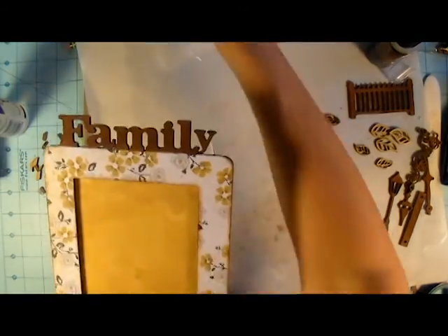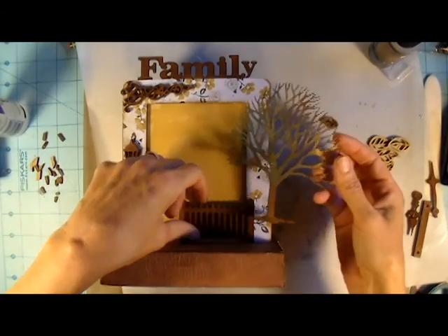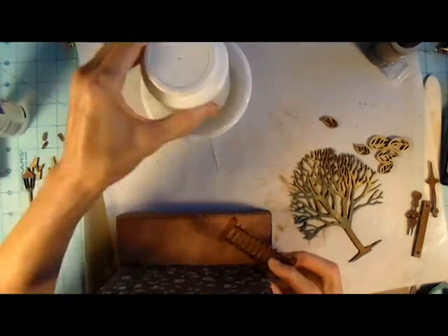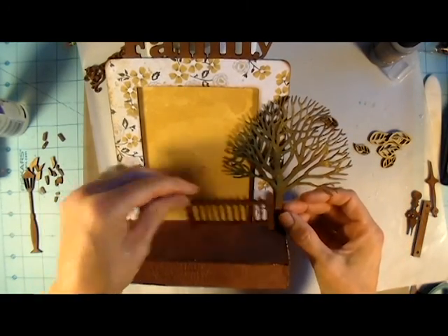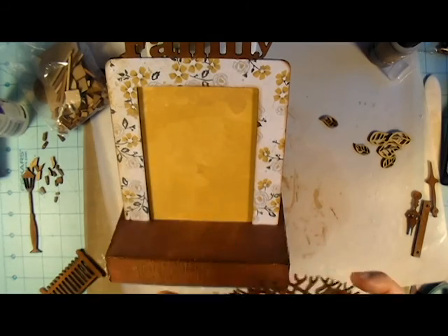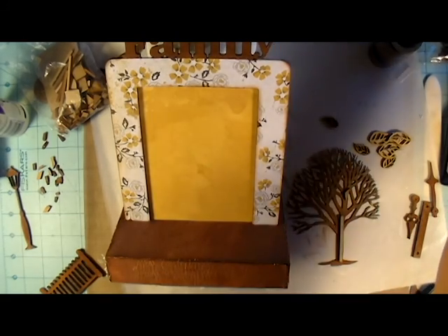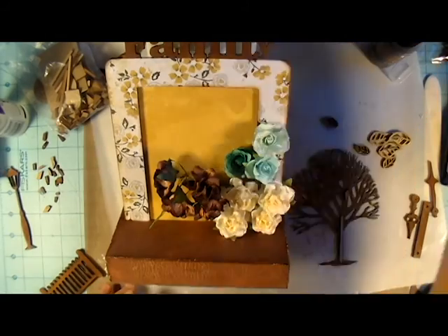And then I'm looking for a way to kind of support it so I can do the embellishments, but so that you can also see what I'm doing. So there's the tree. And I want it to kind of overlap the photo a little bit and then kind of hang off the side. And I want it to stand off from the frame just a little bit. So I have these little pieces — those are like the interior bits that you pop out of Saw Crafter's products. And I save some of those that are different shapes that I think I might use for just this purpose — as a little standoff from the frame to give me a little bit of dimension.